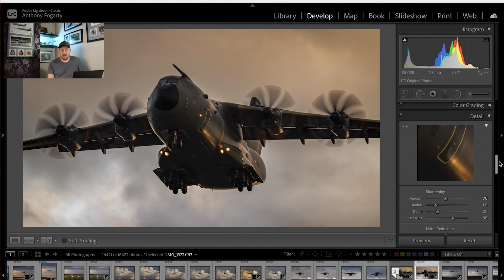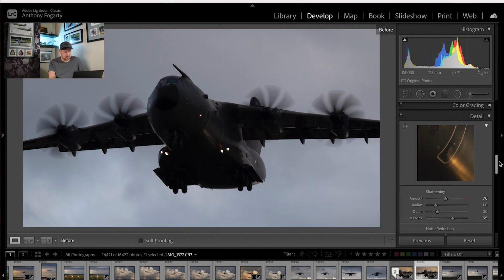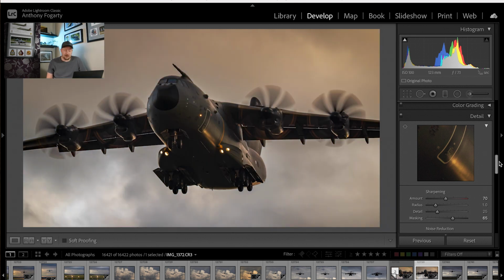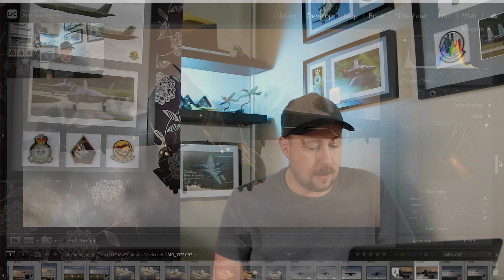Obviously there's quite a lot to take in there. You can obviously try this out on your own images, but I hope you found it useful. It's a trick that I've learned. I learnt it during my landscape photography days, but it's worked really well for me, especially with images like this that are so dark and there's a massive dynamic range there, and it helps to rescue those images. So yeah, as I say, I hope you found that useful.